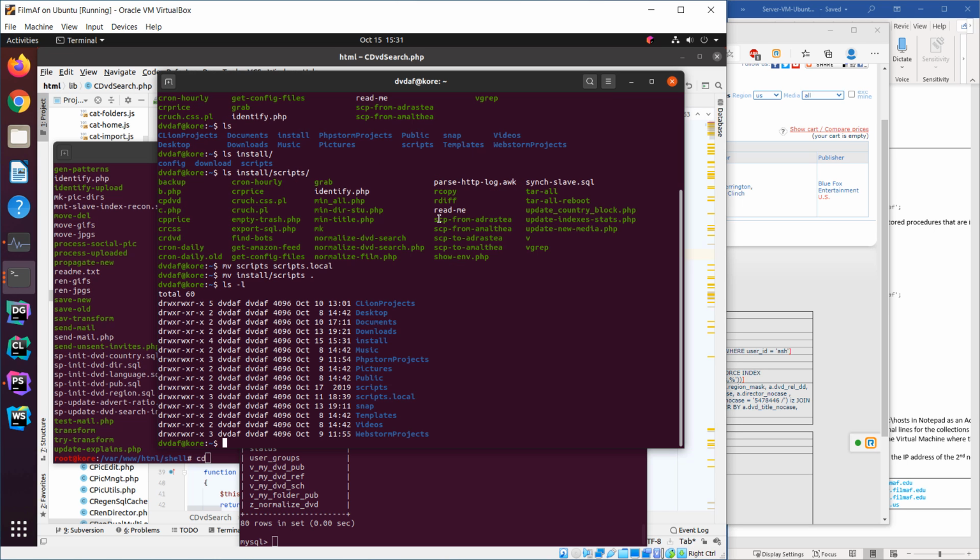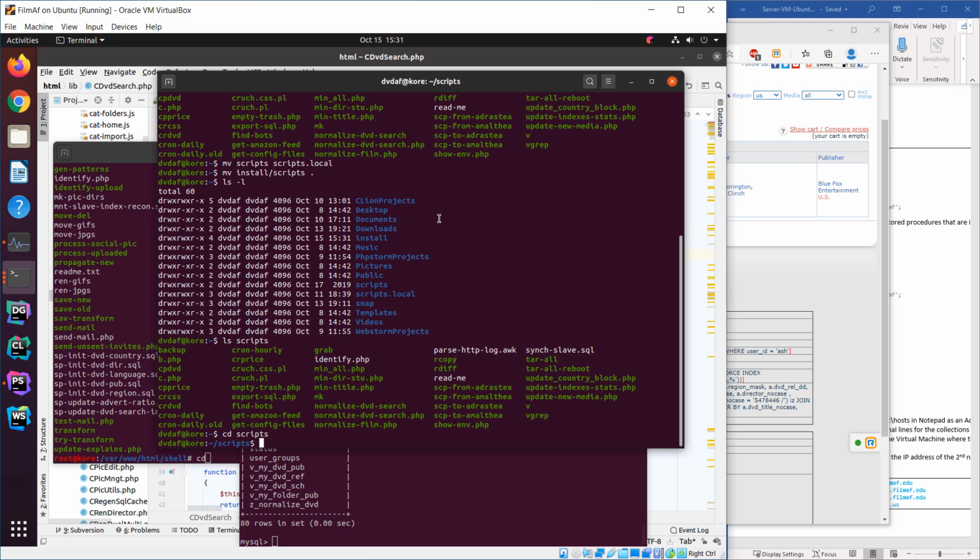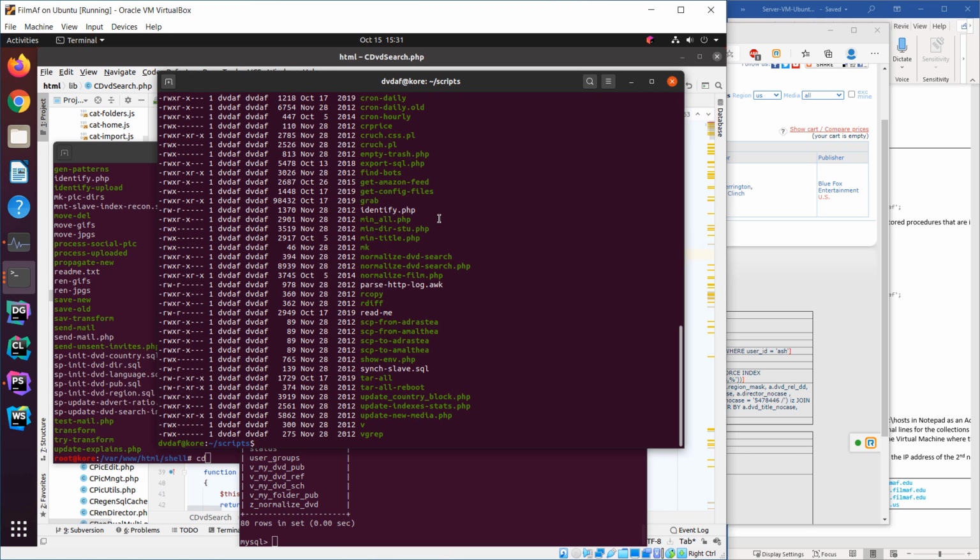And now you have the scripts here that were what's in production server. So I'm going to go there, meaning Sam's server, as opposed to the old FilmAf server from over a year ago. So now these are the ones.